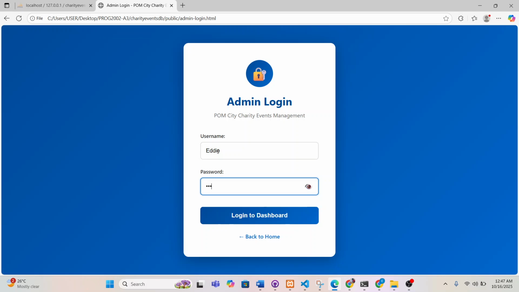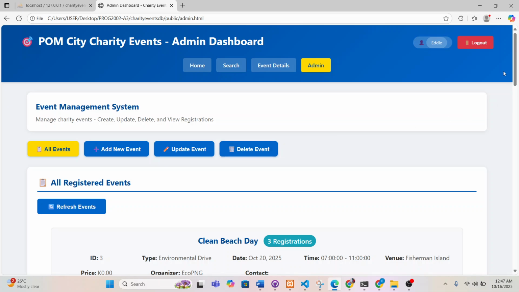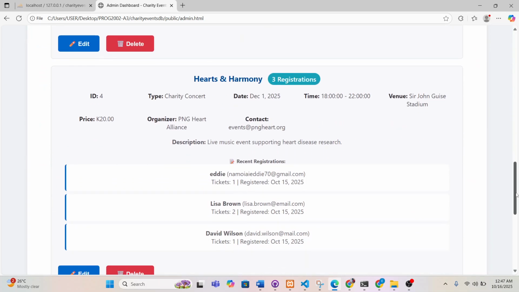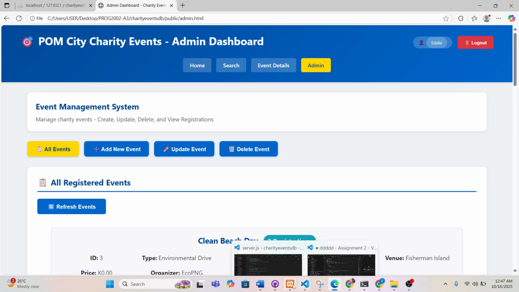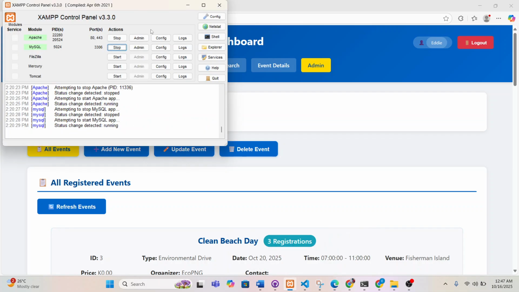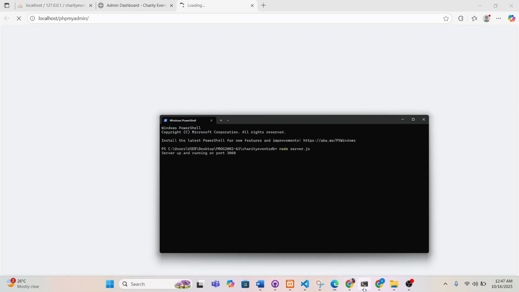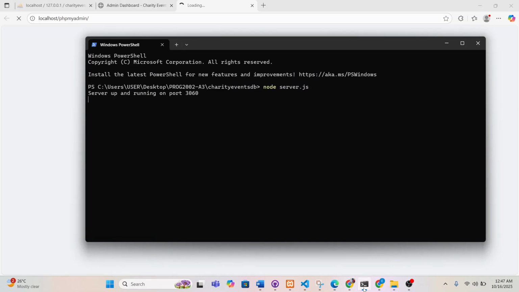It's working properly here. Here is our database on localhost. Not forgetting, while running the server from the folder that we have created, it's working locally when we try to run the program. I run server.js and it says server up and running on port 3060.